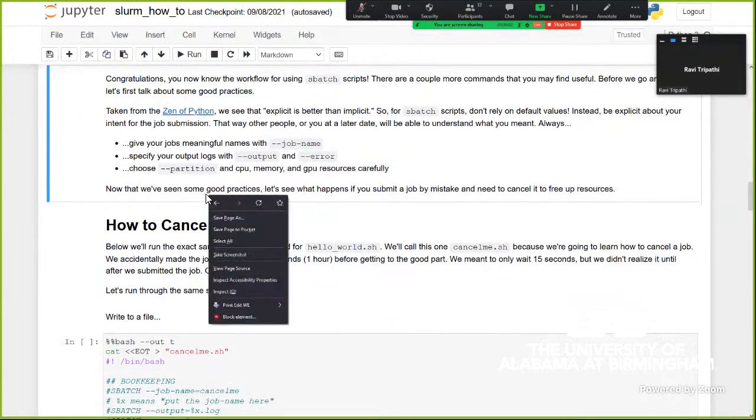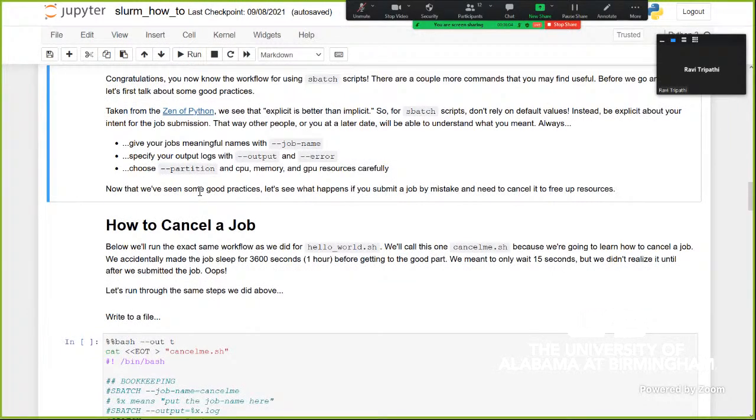And then of course, make sure you choose your partition. I don't even know if there is a default partition. I think you have to. Make sure all of these resources are selected carefully and intentionally. If you're new, sometimes making that intentional choice can be difficult. We can provide some advice in office hours and things like that. But I generally like to think of it, new users tend not to want to conquer the world immediately, right? And most people don't try new things that way. So my recommendation is go with that. Try running it like it's a desktop. Ask for 4 CPUs, ask for 32 gigs of memory, ask for maybe 1 GPU, and just try. Give it a test case, give it a test run, see what happens.